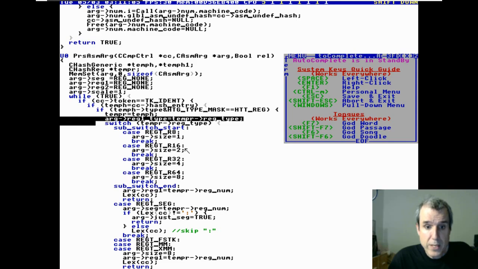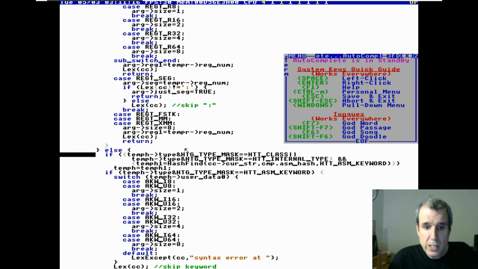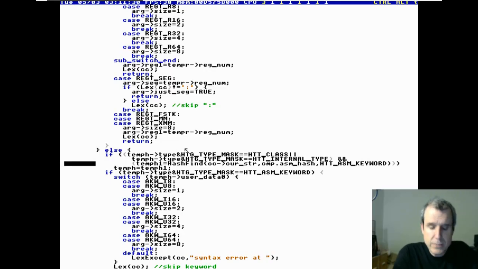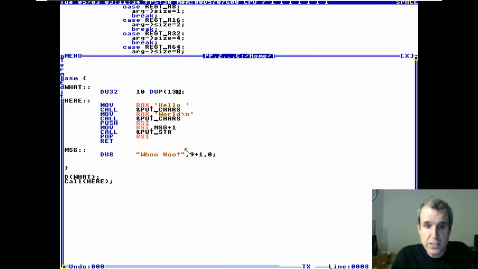But if it is a register, then it sets the register number, sets a register type, and other stuff here. If it's a class or an internal type, what we're doing here is now I don't have extreme flexibility.